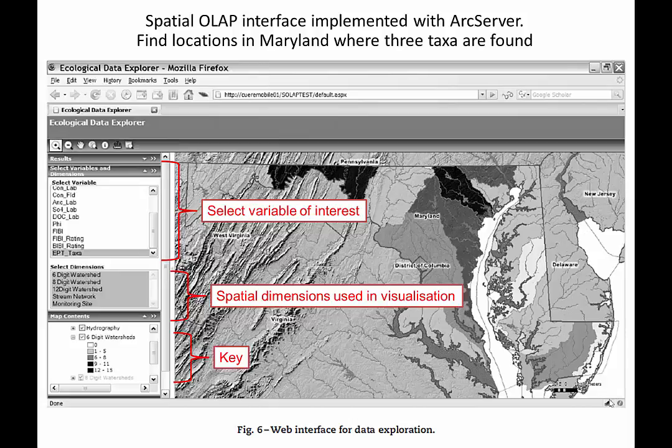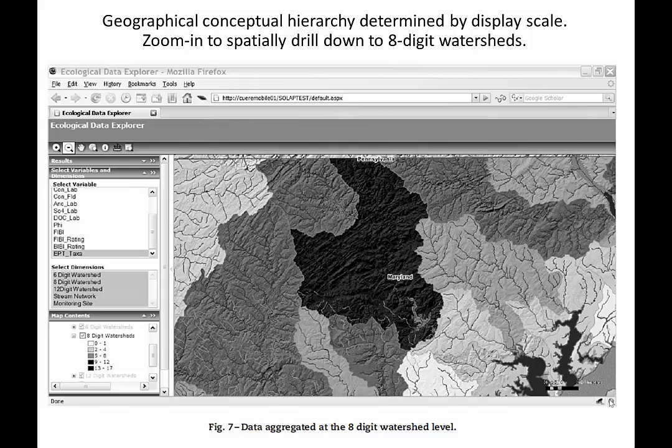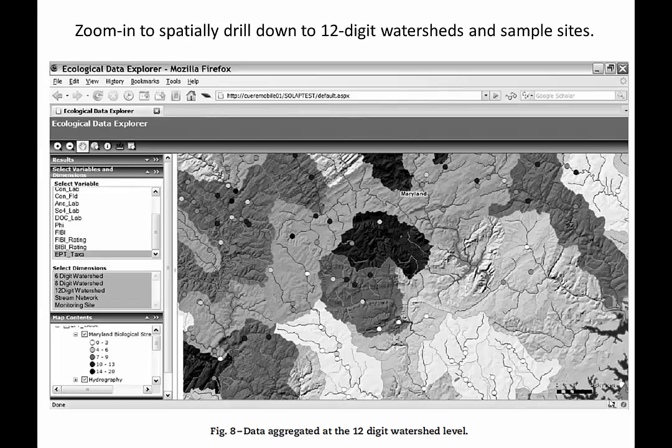The 6-digit ones are the largest ones. They contain the 8-digits. As we zoom in, we drill down to the 8-digit watersheds, then further to the 12-digit watersheds, and eventually the individual sample sites that have been aggregated to these different scaled spatial units.